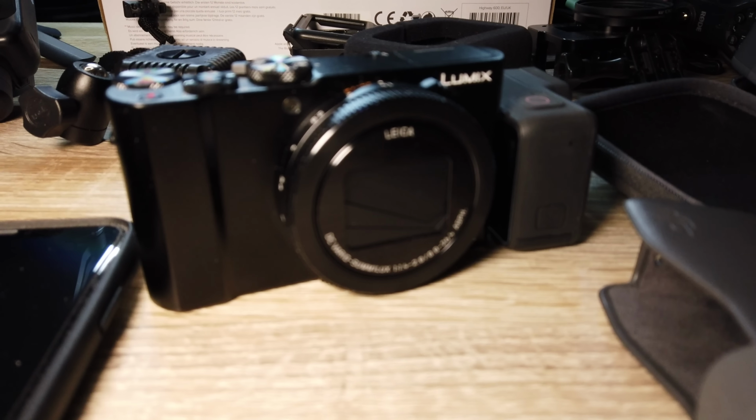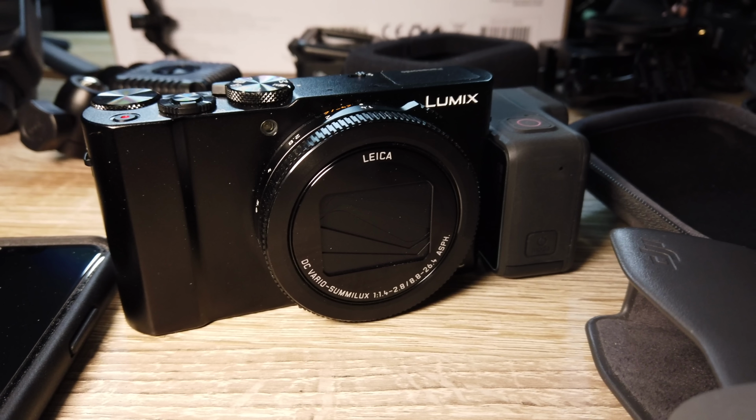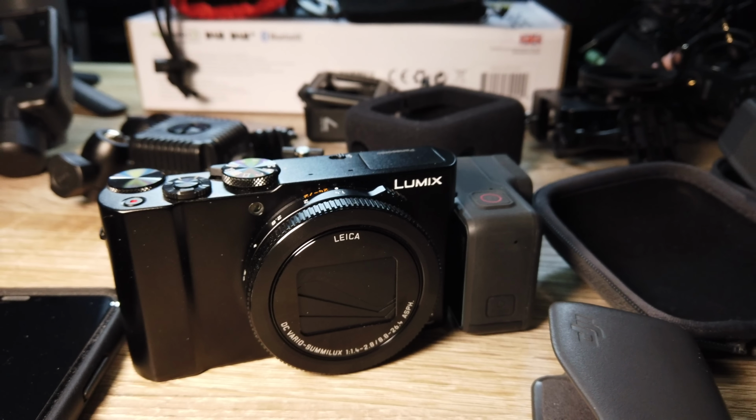Yes, I do use an actual camera. This is a Panasonic Lumix DMC LX15. If you're not in Europe, it might be called the LX10. Its direct competitor is the Sony RX100 Mark IV, Mark V, Mark VI, because it does that. It's got a 1.4 aperture lens on there, shoots in 4K, and it's a really good pocket-sized camera. The Sony comes in around about £1,000. This one is $399, and this one I absolutely love.